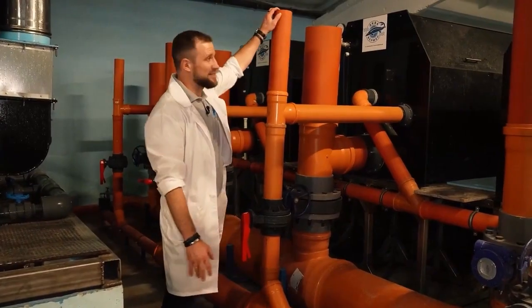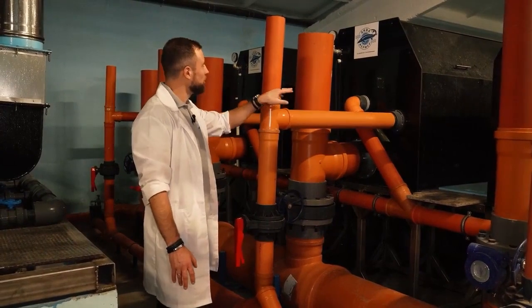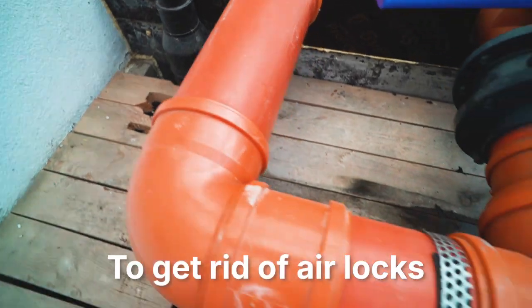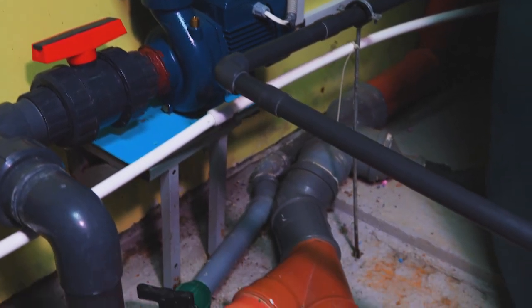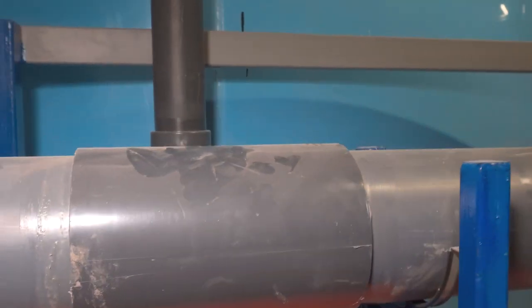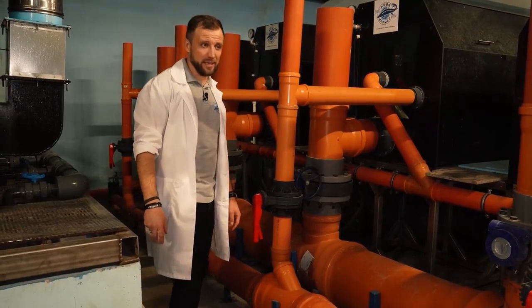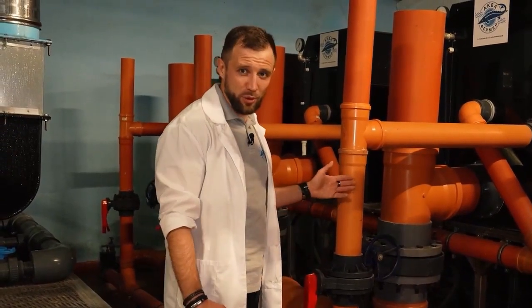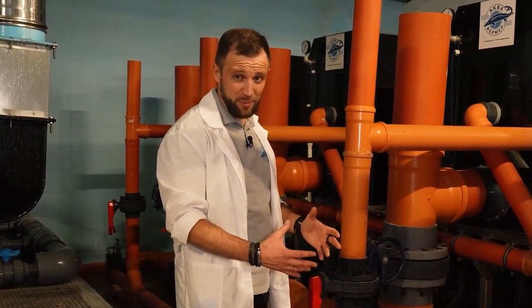We could have entered with a simple 90-degree turn, but instead we installed a T-fitting and a vertical riser pipe so that we don't have any air locks. This riser is also very important for monitoring operation and serves as an access point for cleaning the pipe if necessary. The vent stack provides ventilation and acts as a clean-out for the entire collector, so no separate systems for cleaning or inspection are needed. Sewer clean-outs won't work here because as soon as you open one, water will gush out — this pipe is full, not empty like a sewer pipe.